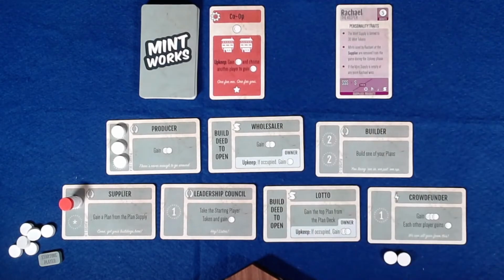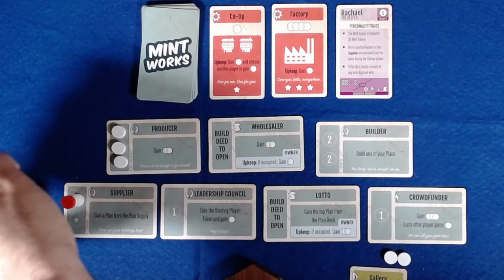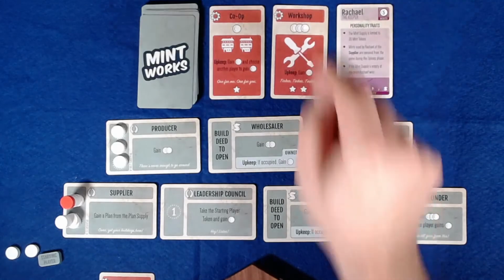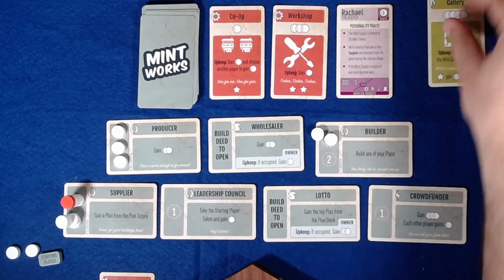Yeah, they bought the gallery. Ooh, that is a good card for them to have. Ooh, I am not happy about that. Oof. Okay, my turn. I will spend 4, and I will get the factory. Boom. Workshop. Oh my gosh, that's a good card as well. Alright, they will spend 2. And they will build the gallery.